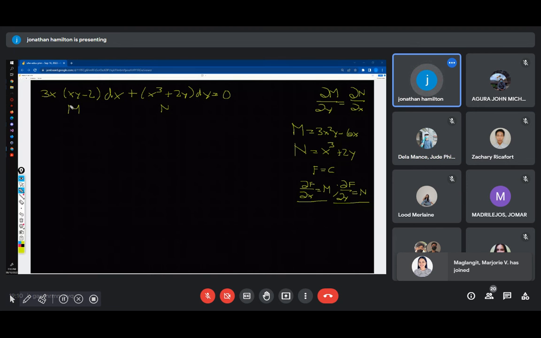8, so m. All right. So sa book, gi-answer na siya og one side. So we can determine this later on. So for the book, we can start with m. So if we determine m, we can say na the partial derivative of f with respect to x is equal to m.